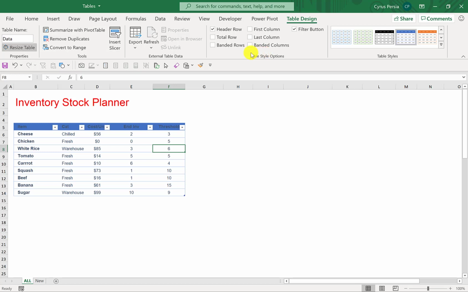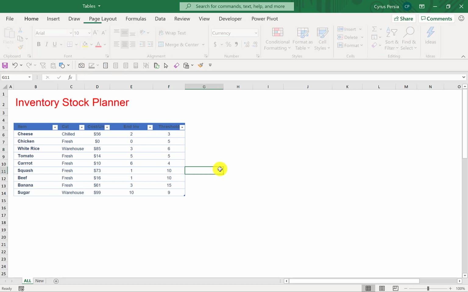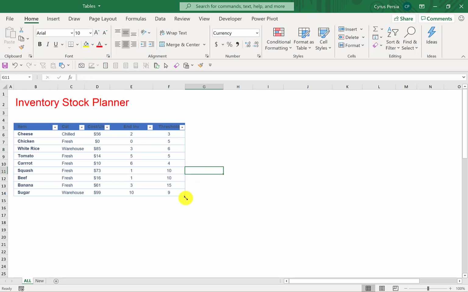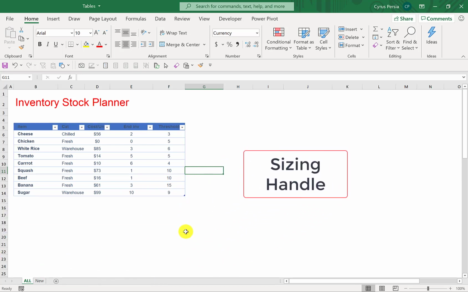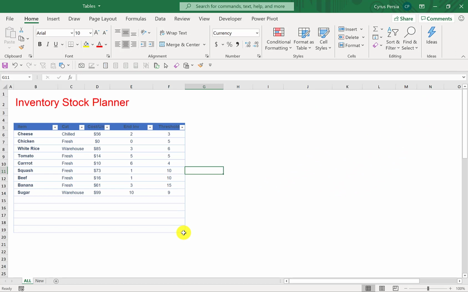Okay, and at the same time, you can convert it back to range in case you don't want it to become an Excel table. Okay, and then we have what we call the sizing handle here. So you can resize it, you can pull it down if you have other transactions to add, and you can also resize it back.